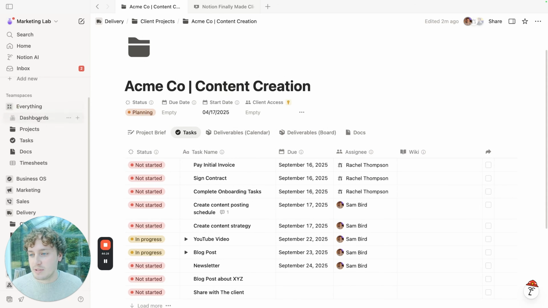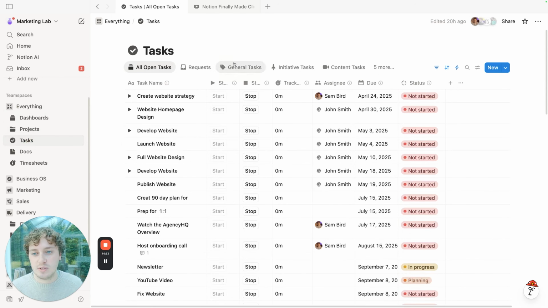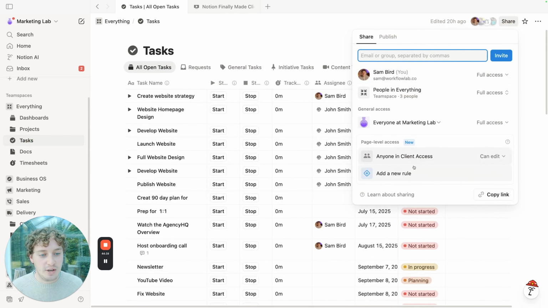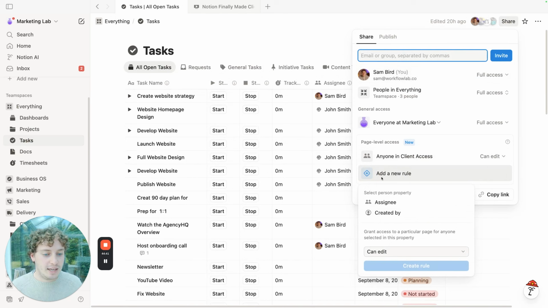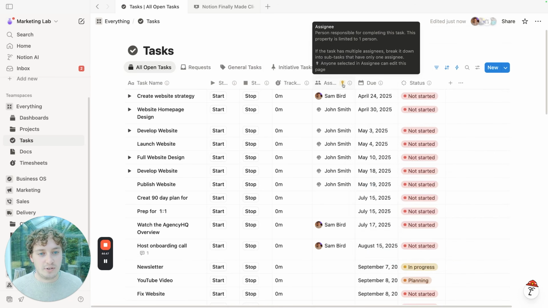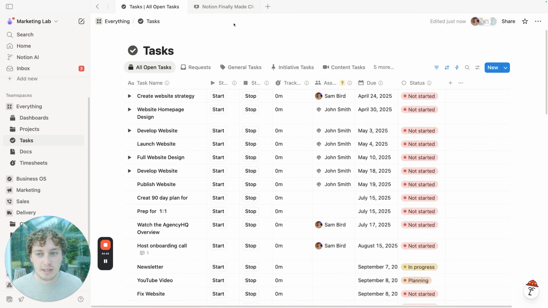So I'm going to come back to my everything team space. Going to come to the task database, and much like I did in the intro to this video, I'm going to add a rule, and I'm going to say if someone has been assigned, they are going to get edit access. And then again, we'll see this icon here appear so we know it's working.